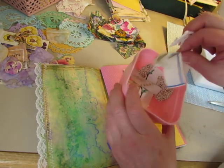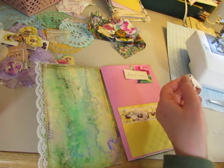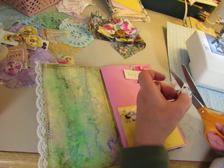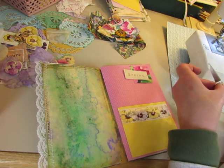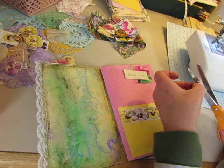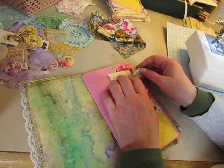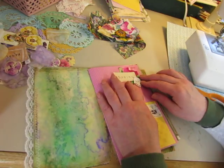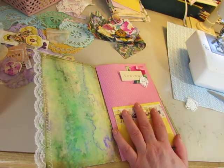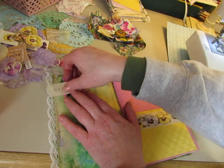I don't have much lace scrap left in my little bucket there because of my scrapistry videos, but I can actually get, you know, bigger pieces of lace to use. Is that too much on that page? How about if I put it over here?